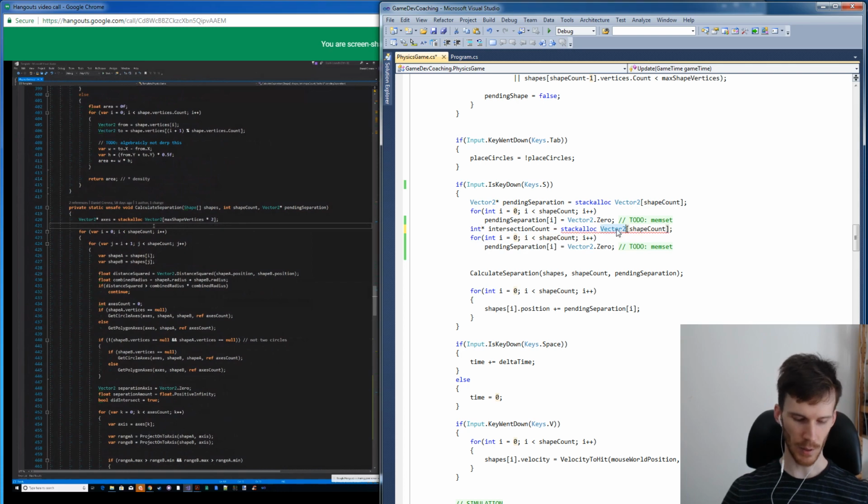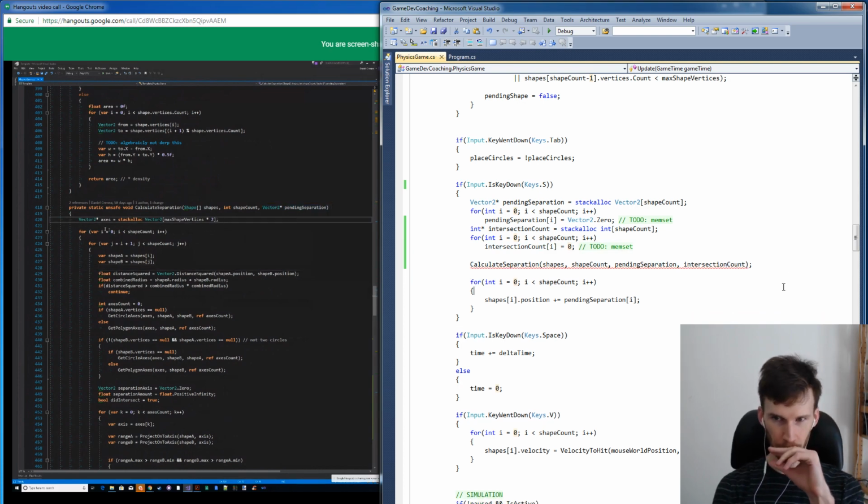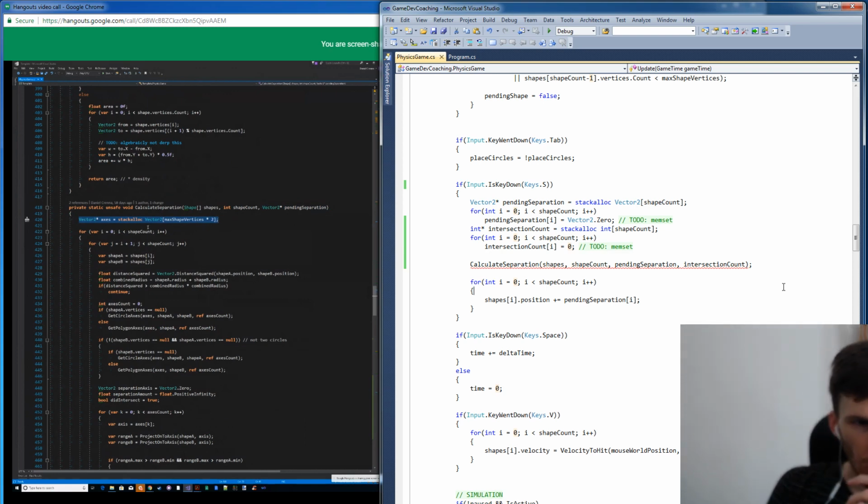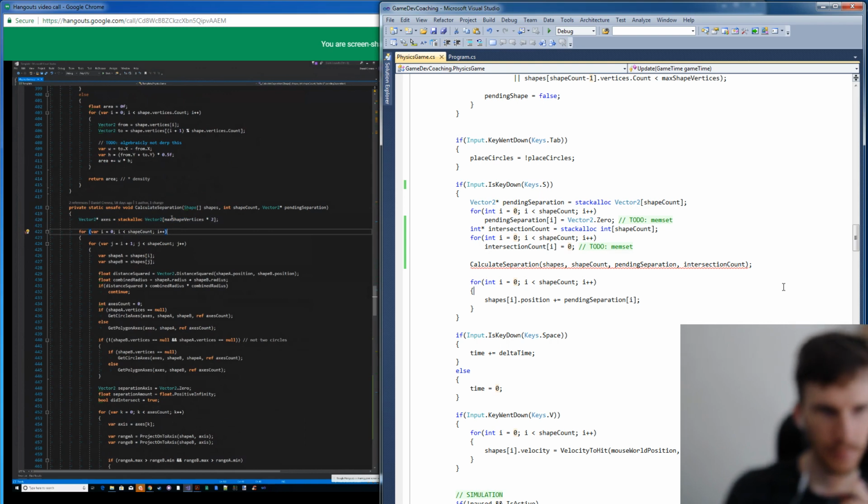So I've started coding this, but I will hand it back to you. That's interesting. I thought maybe that would only be in calculate separation, but I forgot. Yeah, we use these working buffers here. We have axes in here. I was going to put the counting in here, but I guess you're right. We could use it somewhere else.